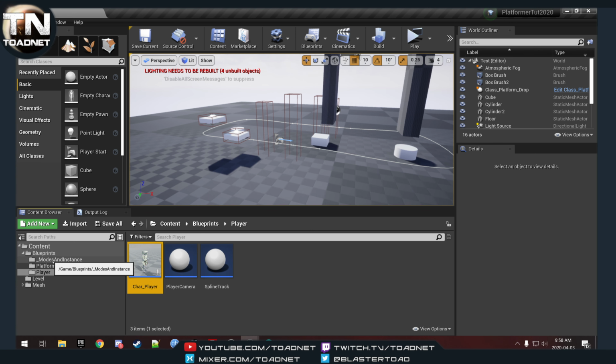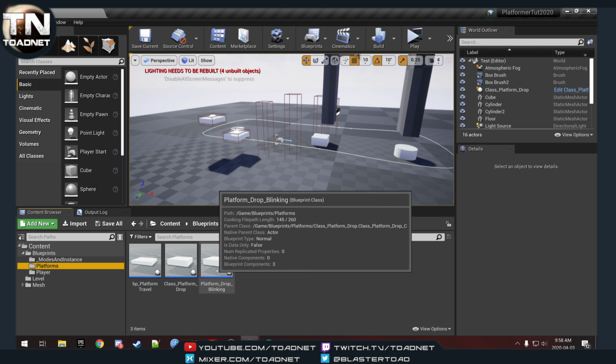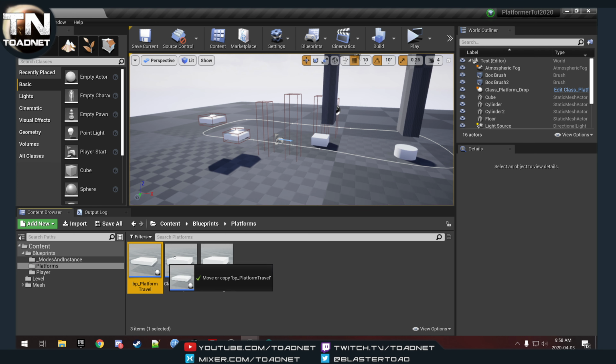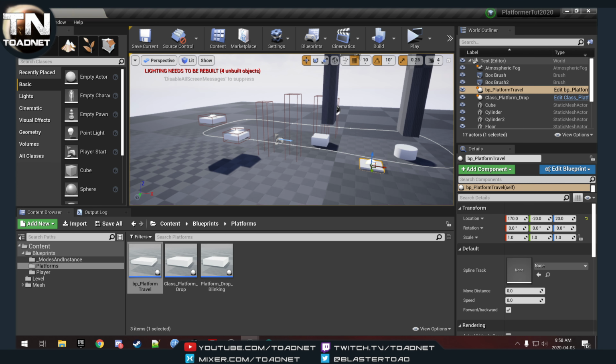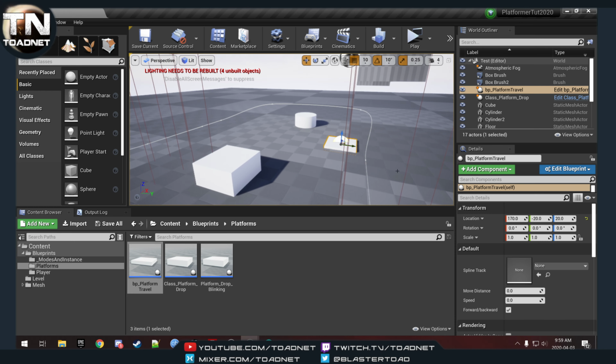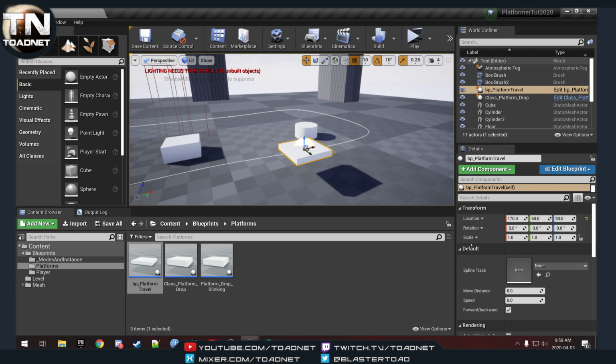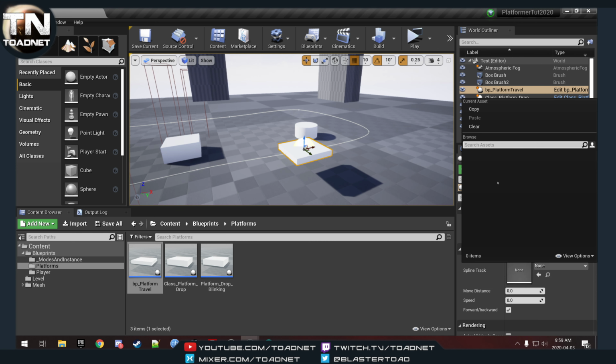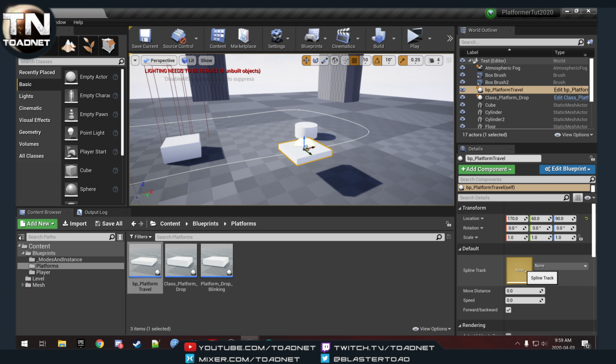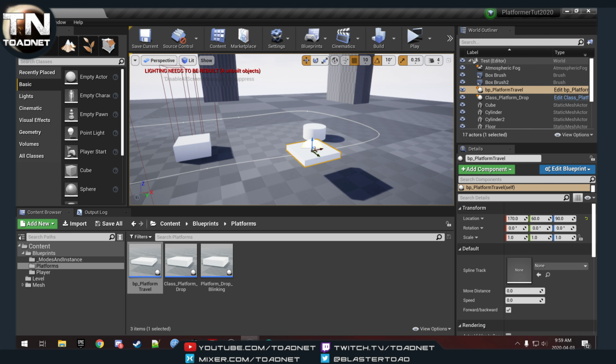Then get our new platform travel, bring it out, and we're going to put it on this line, close enough, and we are going to, on spline track, nope, that's not what, sorry.